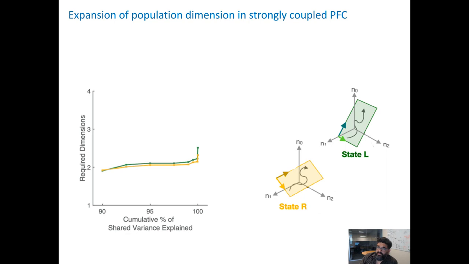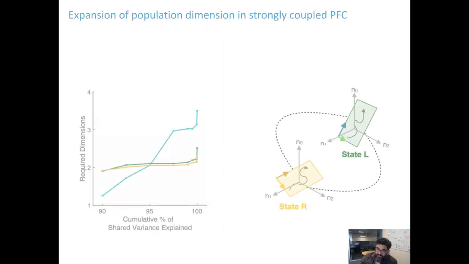There's two V4 inputs, they're both one-dimensional. PFC is receiving both of them. If it's acting like a linear system, then it'll just inherit the dimensionality of those V4 inputs, and you get the answer 2. However, if we look at the system for the full dynamics, where we're allowing the transitions to happen, now in order to explain a high percentage of the variability, we need a higher dimension. We need three or more dimensions here.